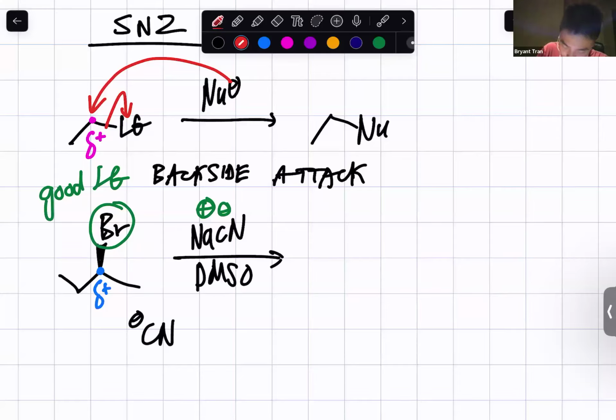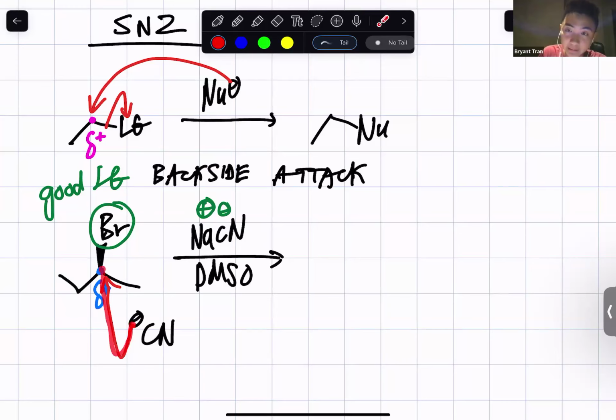Okay. And this CN minus here is going to attack this electrophilic carbon, do a backside attack. What that's doing is that this CN here is trying to make a bond with that electrophilic carbon right there. And that's a problem if we don't do anything else, because we know that this carbon here already has 4 bonds, right? 1, 2, 3, 4. But when this CN here is trying to make a new bond with that carbon, that's going to have 5 bonds. So to conserve the octet rule, we're going to kick out one group, and the best group to leave here is this bromine, because when this bromine leaves with the 2 electrons right there, those 2 electrons are stabilized, because this bromine here is very electronegative.